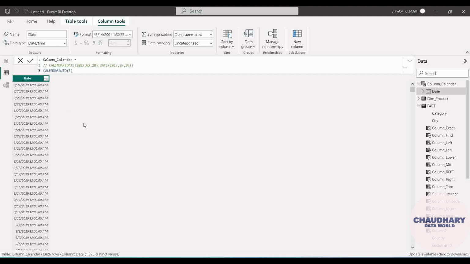In 2018, the maximum extent in the fact table was reached, but that fiscal year should end in 31st March of 2019. That's why the column has been mapped till 2019. Hope you are getting the point.